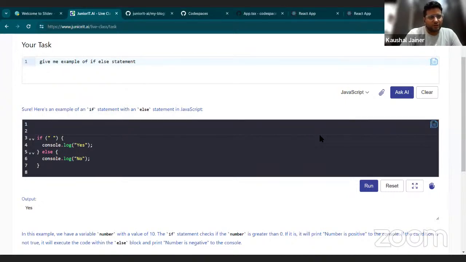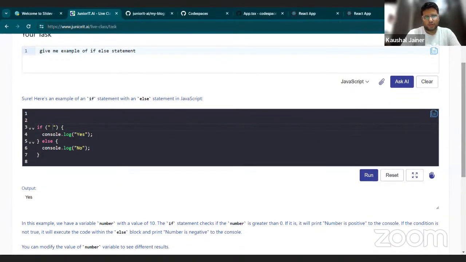Let me just give you one more task. And this one is pretty interesting. So from this example, we know space is also considered as a character. Let me just delete the space. And anyone wants to answer that? What will be the answer now? Yes or no? I have just deleted the space. It's empty. Okay. So Angelina is saying no. Just try to run this. And the answer is no. Because there is no character this time.